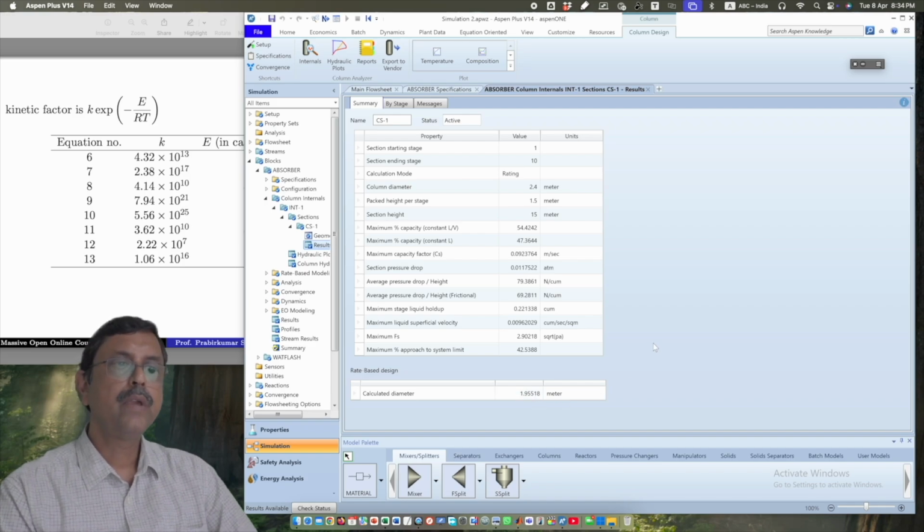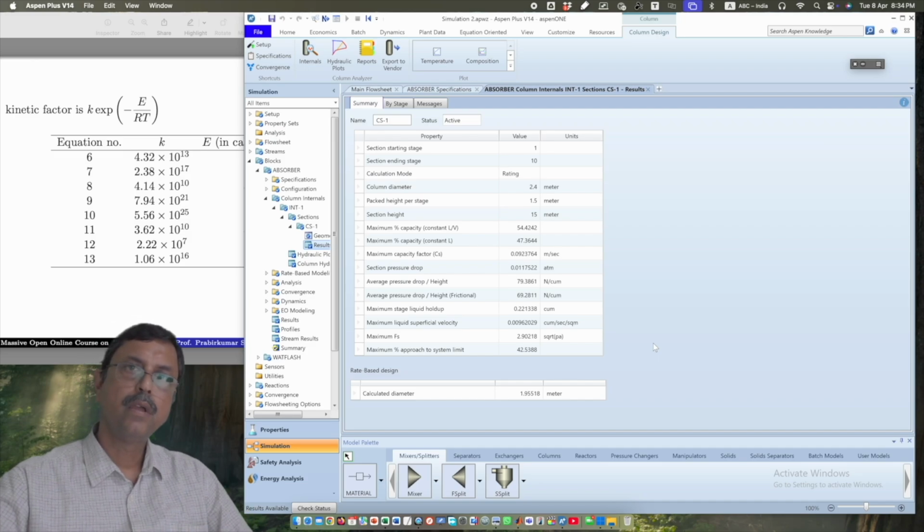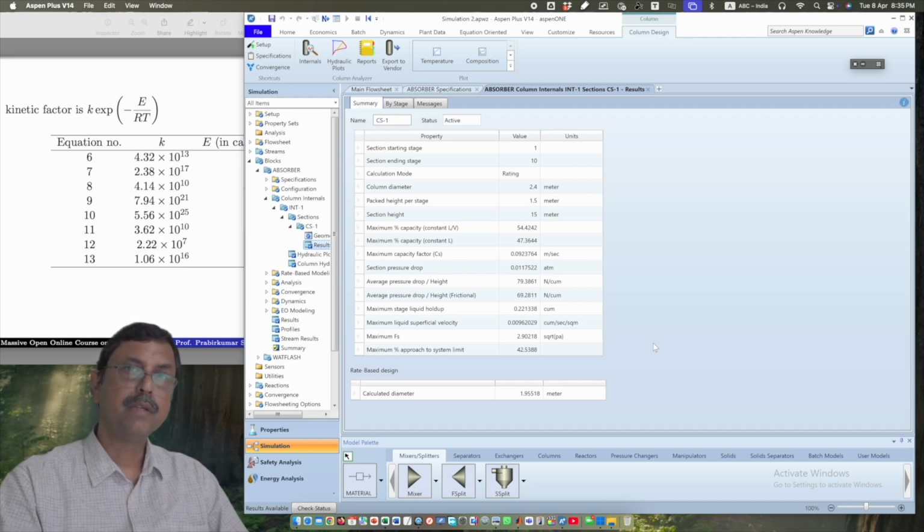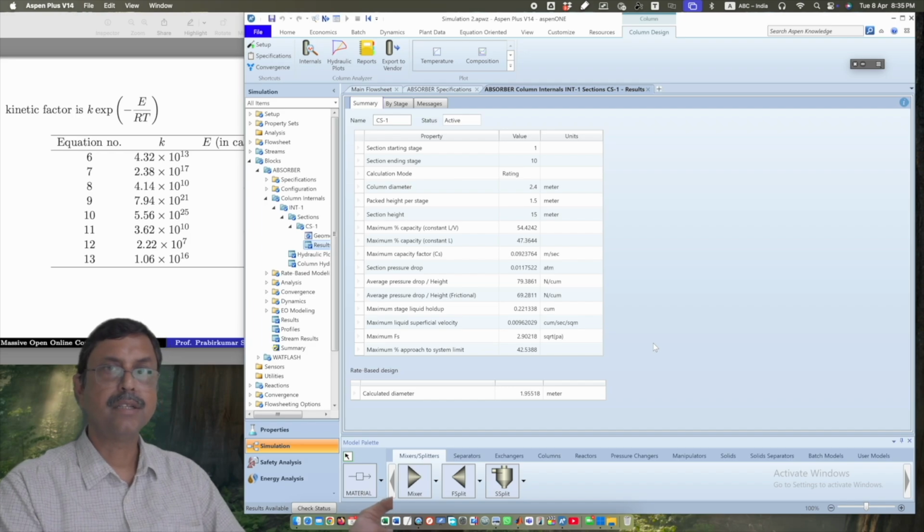Now we are not going to change the diameter for now because we are going to bring in some recycle. So we do not know what will be the effect of the recycle, how much water will come, how much lean amine will come in addition to whatever we are feeding. So there we may need a higher diameter column. So let us not disturb the column diameter right now. We'll change at the end if we need at that time.